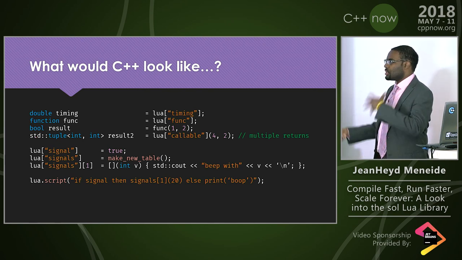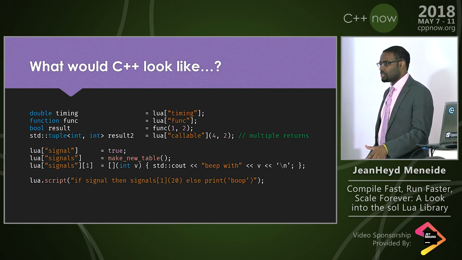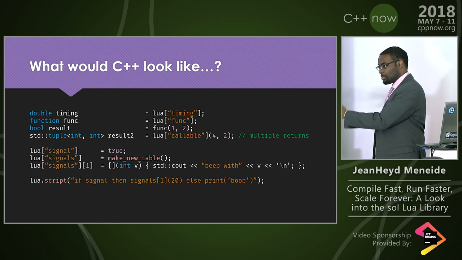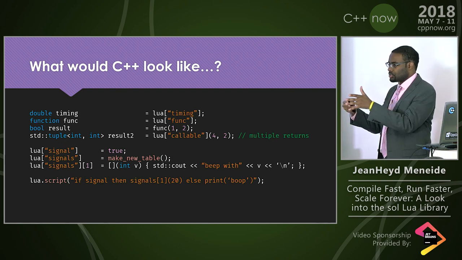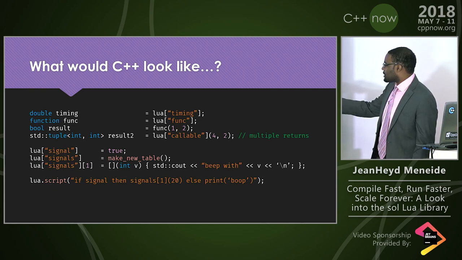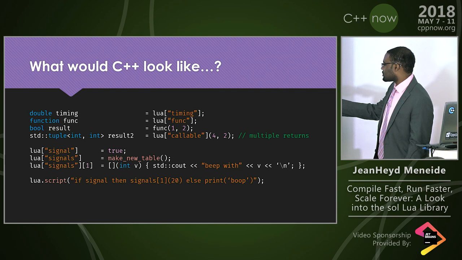We also want to be able to support this idea of multiple returns, right? In Lua, multiple returns is native in the language. You can return 1, 2, 3, 4, 5 and do A comma B comma C comma D comma E, and you can just set that equal to each other and you'll get 5 returns. So maybe emulate a little bit of that magic over here by using tuples, pairs, or other things like that.